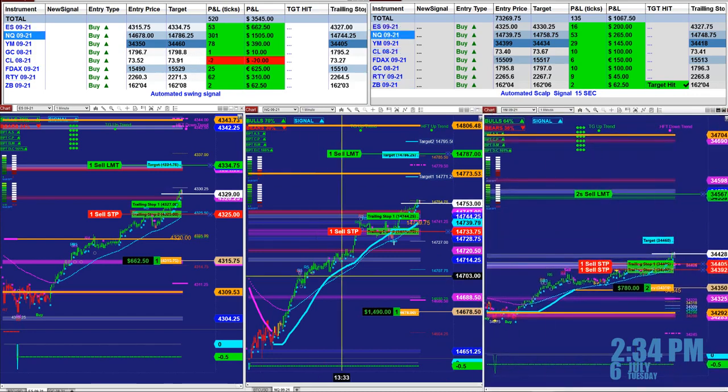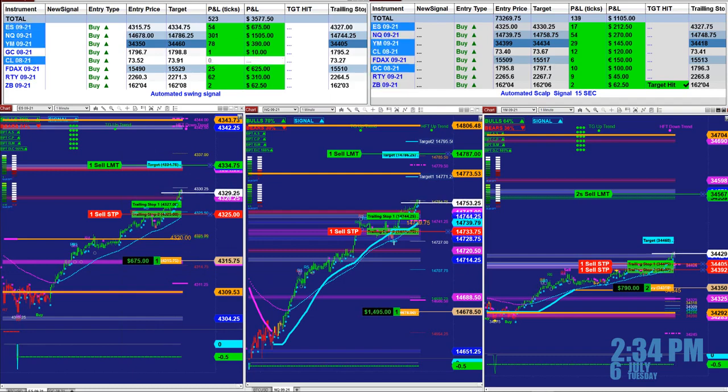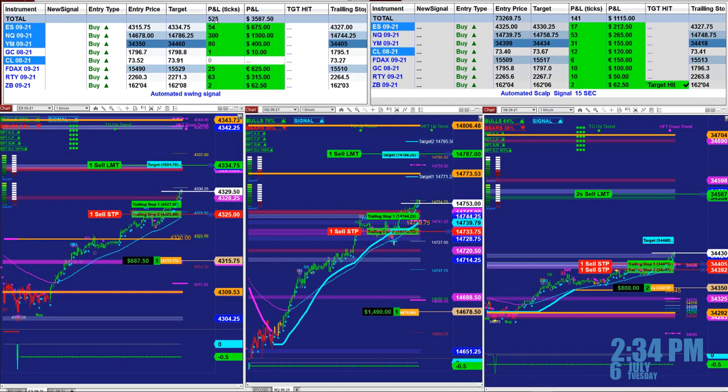Here is one. The NASDAQ is one. It's precisely like the market analyzer, and the ES is 1 minute. It's exactly like the market analyzer. On the right upper corner, this is the market analyzer on this one here, on the last entry signal, not the whole day. The last entry signal is 523 ticks into profit based on the last entry alone. On the right upper corner, it is a 15-second scalper.